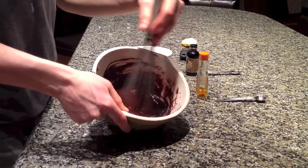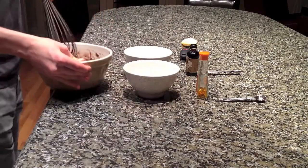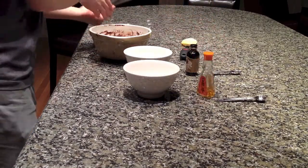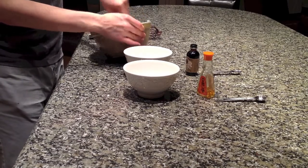You can see exactly how it looks. The bowl is still a little hot, but that's what you're looking for. And that gloss, that shine that you get from the ganache, that's because we added the butter. If we didn't add the butter, we wouldn't get that. Now I'm going to divide this up, and I actually changed my mind. I'm going to do orange extract instead of almond, because I love cherry oranges, so I wanted to get that.